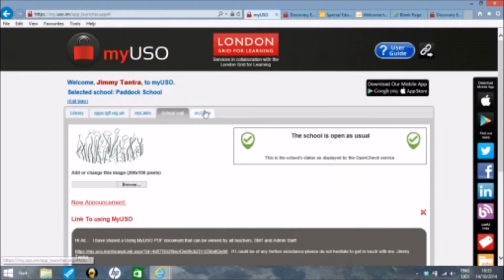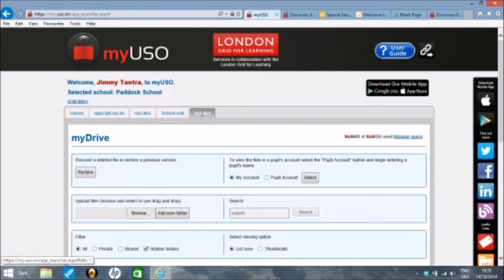Now, the final thing that we're going to talk about is My Drive. Okay, what is My Drive? Well, let's look at the London Grid for Learning blurb here. A new included service is now available from the London Grid for Learning and supported by Atomwide. My Drive is a built-for-school service that has been likened to Dropbox, but is a much safer alternative way in which schools can control transfer of files. Let's go straight into it, shall we?